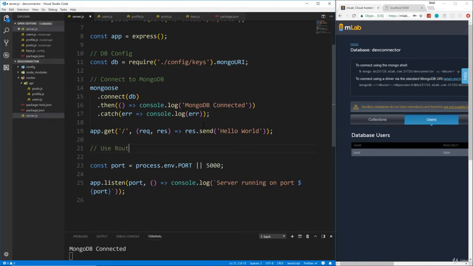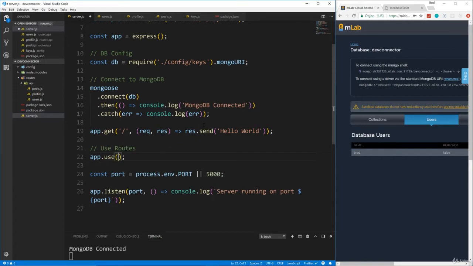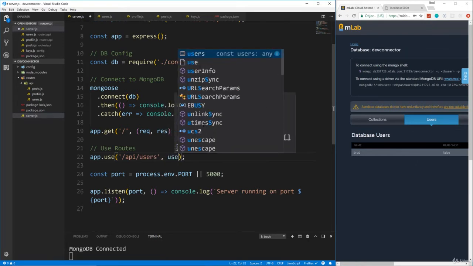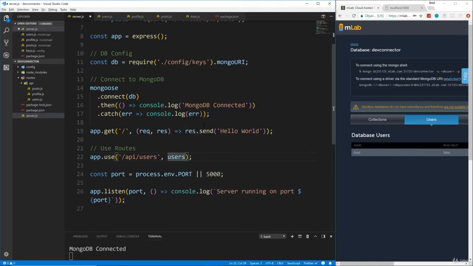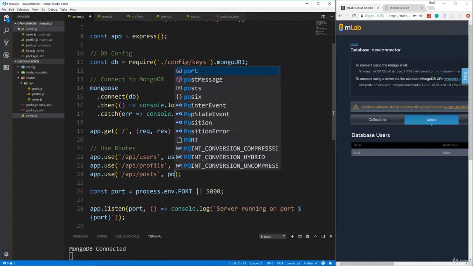We'll say use routes, and we'll say app.use, and we want /API/users to go to users. All right, we can copy this down twice. We want to do the same for profile, and the same for posts.